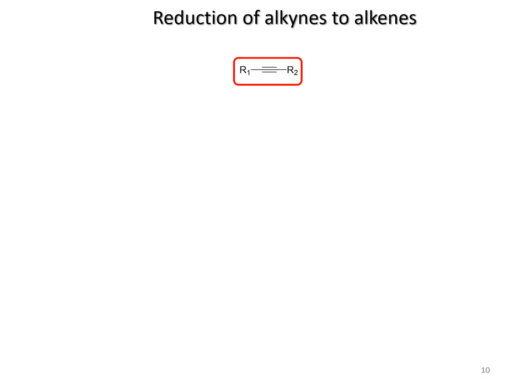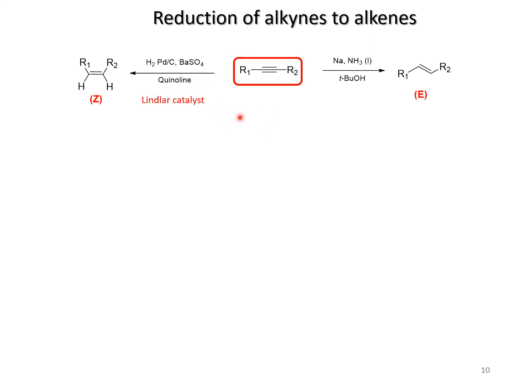The last reaction that I would like to show you today is the reduction of alkynes to alkenes. It's a reaction that might sound trivial, but actually, using the proper reagents and conditions, we can selectively produce different stereochemistry of the newly formed double bonds. So, for instance, using sodium with ammonia, we can preferentially form the E version of the double bond, which is the thermodynamically favored one, or by using hydrogenation with palladium over carbon poisoned with barium sulfate. If you remember, the combination of the two is called Lindlar catalyst. We can actually form the Z version of the same double bond.